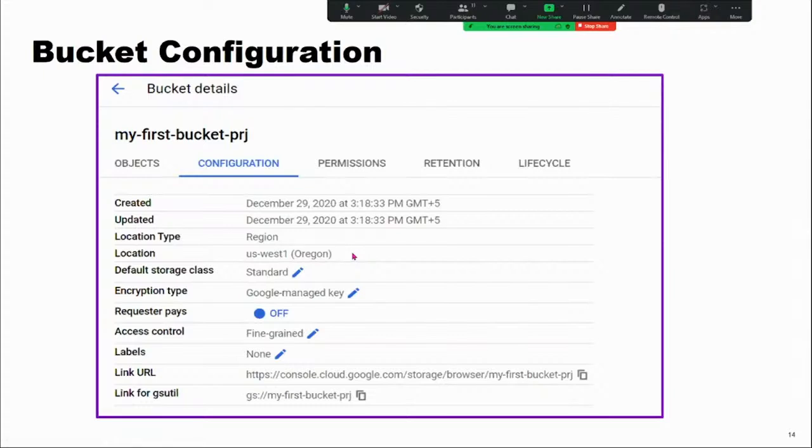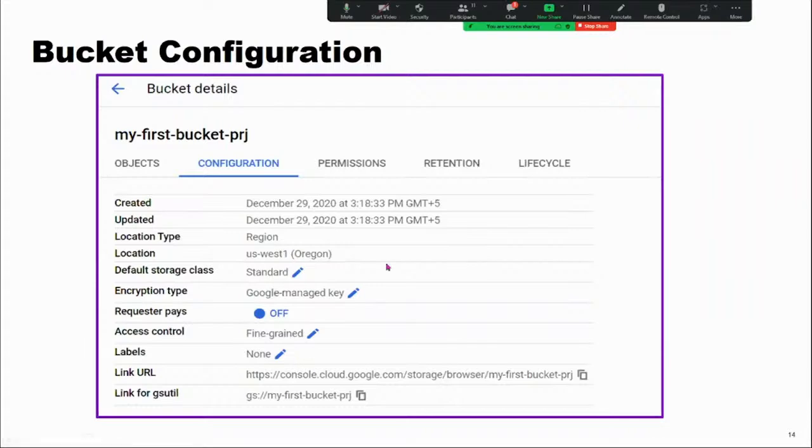If you wanted to edit it, you just have to delete your entire bucket and create your bucket with that particular location. That location is a region, multi-region, or dual region, as per your question, right? But there are a few things: as you selected storage class standard as well as access control fine-grained, and labels if you wanted to add. So these are the editable properties.